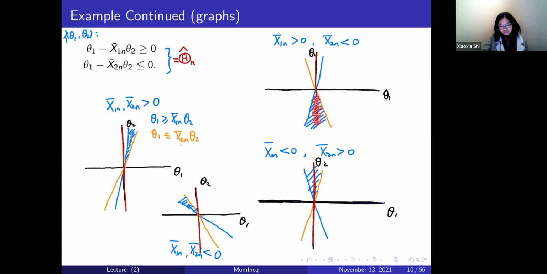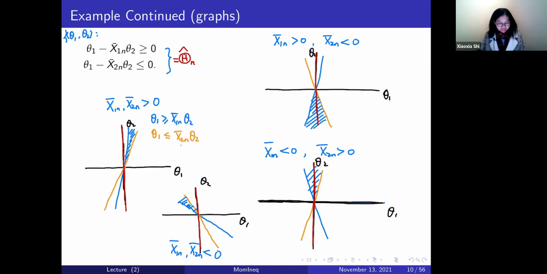This cone is also around the identified set, right? But it's not close to the identified set in the Hausdorff sense, because the Hausdorff distance is also going to measure the points here to this estimated cone, right? And that can be very big. And you can go through all the cases, and you can see in every case, the estimated set will only get at half of the identified set, right? Not the whole thing. And the Hausdorff distance is always infinity, and it doesn't go to 0 no matter how big n is.